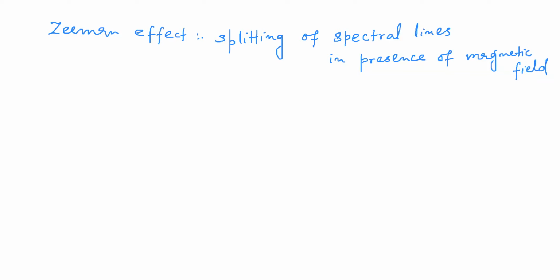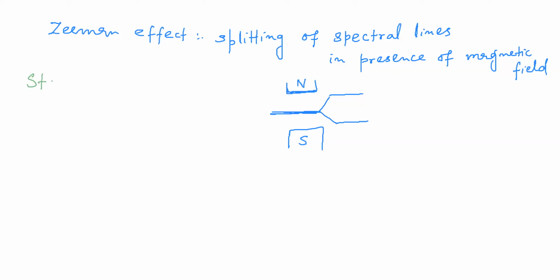For example, let me explain. If this was the spectral line which we observe in the spectra of hydrogen, but now you are giving a magnetic field here, let's say this is the north pole of the magnet and this is the south pole of the magnet, placed here. Then what has been observed is that this spectral line splits into two lines. Why this happens could not be explained by Niels Bohr. So this is the limitation. He could not explain why the Zeeman effect takes place, why this splitting of spectral line takes place.